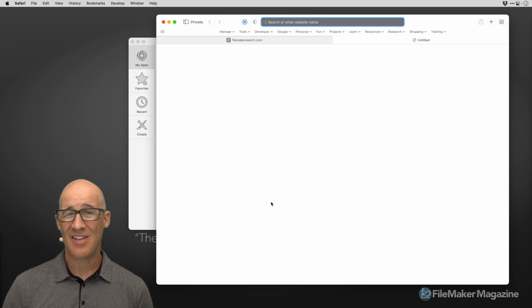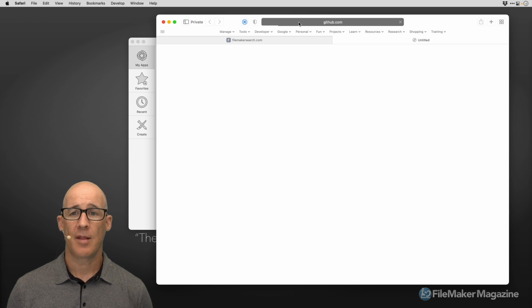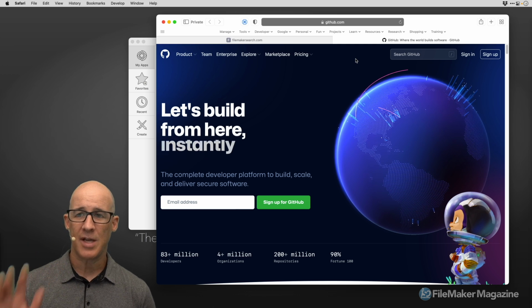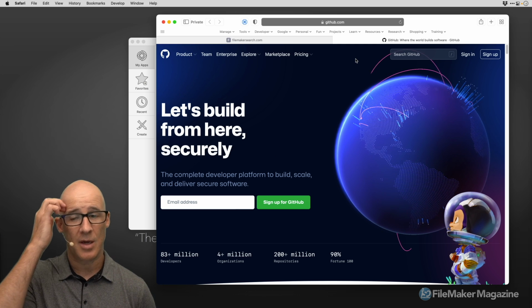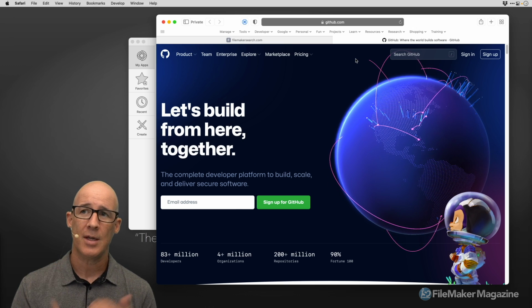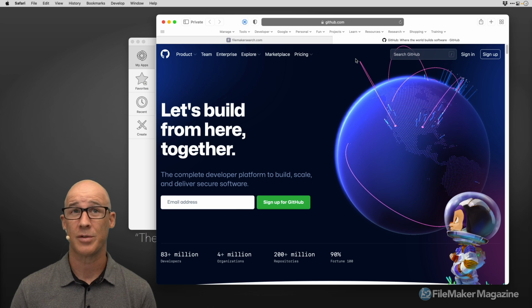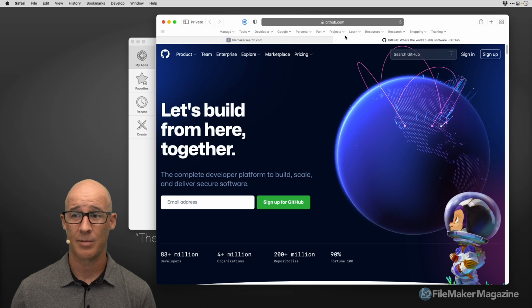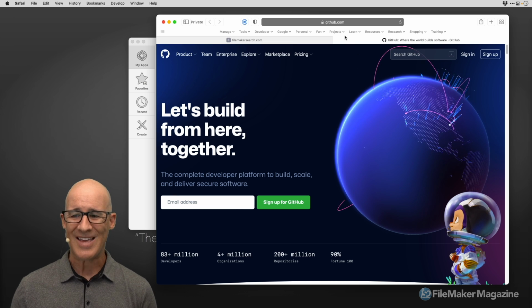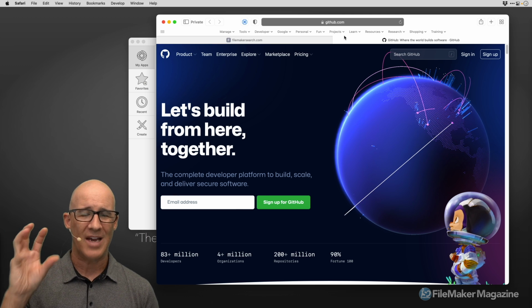Okay, so let's do something even a little bit more advanced and a little bit more geeky. Now, in the rest of the development world, there is a website that was the pioneer, and they pretty much set up the open source movement. Well, open source was happening well before GitHub existed. In fact, before Git, there was Bazaar, and then CVS, concurrent version control, which was the first thing that I learned when it came to software development. Oh, that's a long time ago. But GitHub, as Web 2.0 came out, is where people put collections of code.